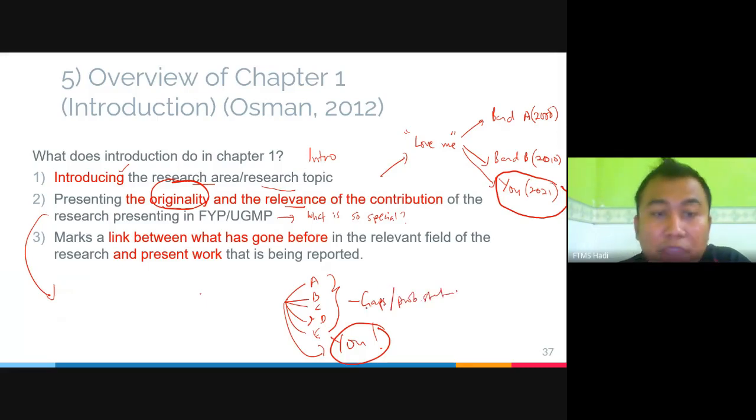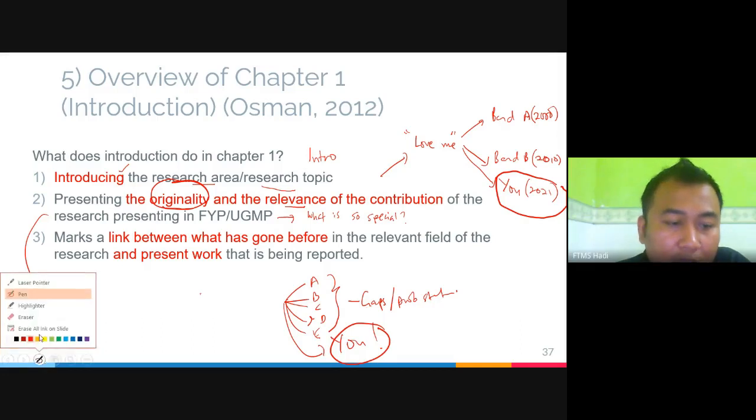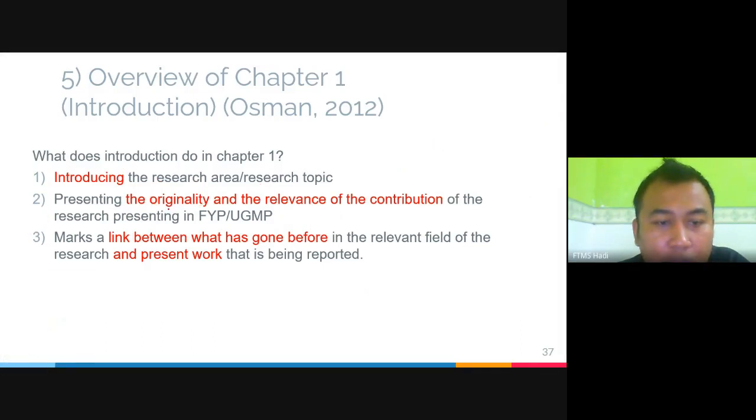So the introduction is all about presenting your specialty, the uniqueness of your work, and it marks a link between what has gone before in the relevant field of research and your present work. Let's say you're talking about economic performance.